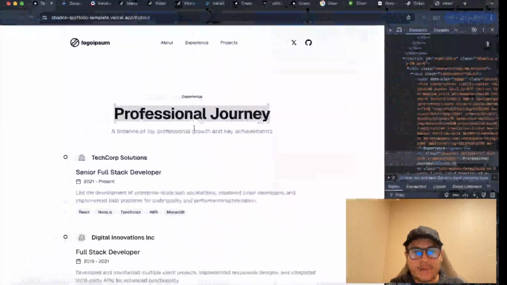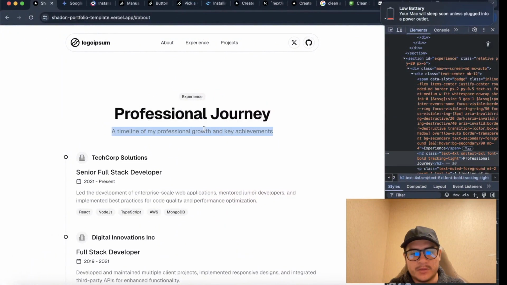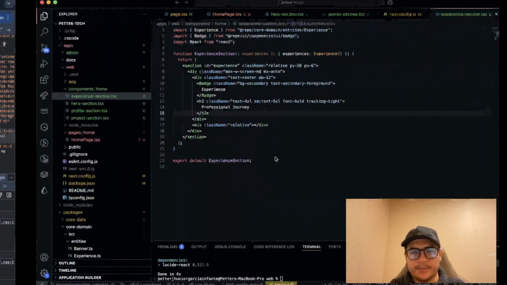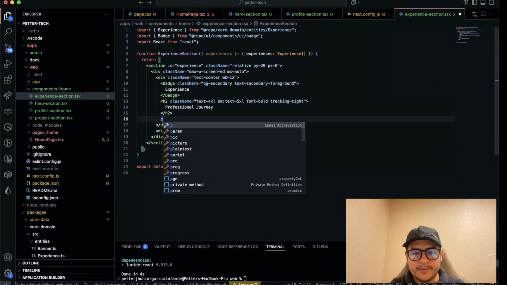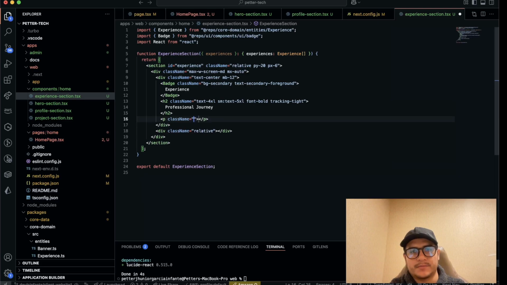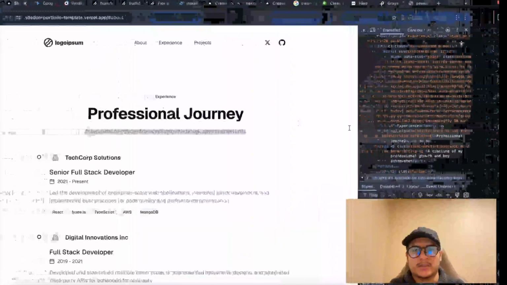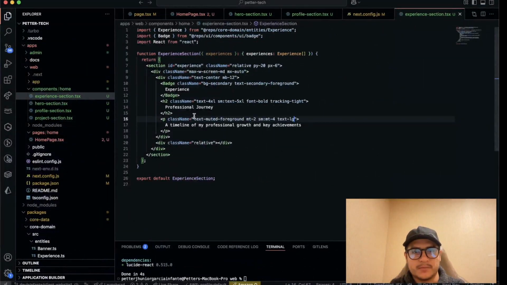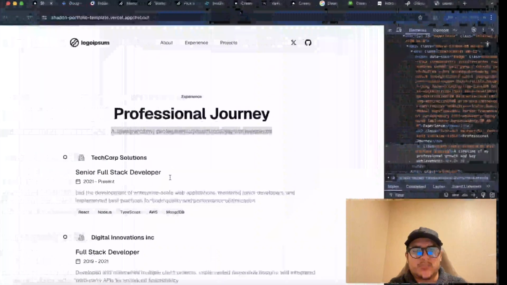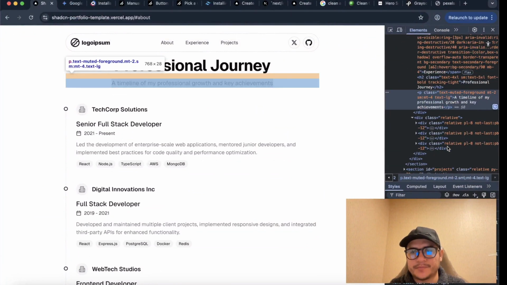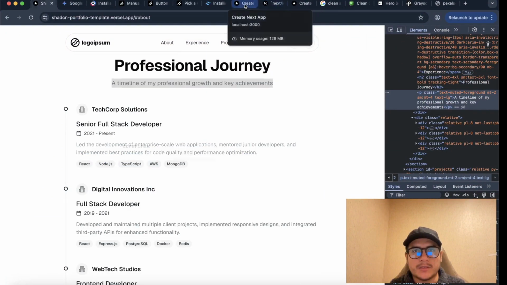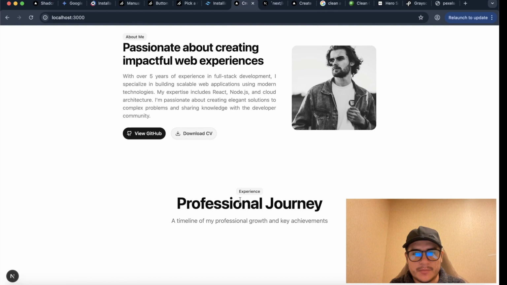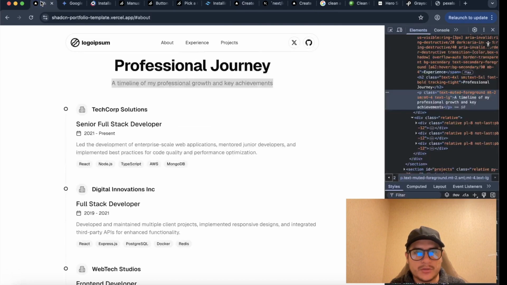Okay, and now we have a description, and this description is a P paragraph, sorry, and this paragraph has these styles. So that's it related to the professional journey.